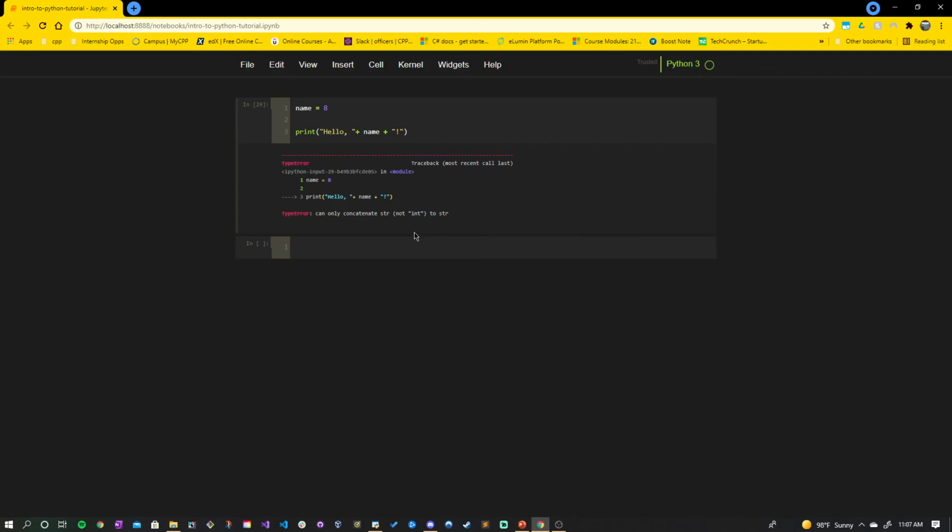So one way you can do it is that there's a different casting called str, or string, and that's really just converting whatever's in between these parentheses to a string. So if we go ahead and run it, it says hello 8. So it takes in name, which is right now an int, but str will actually turn it into a string. And so this is where casting can be useful as a whole.